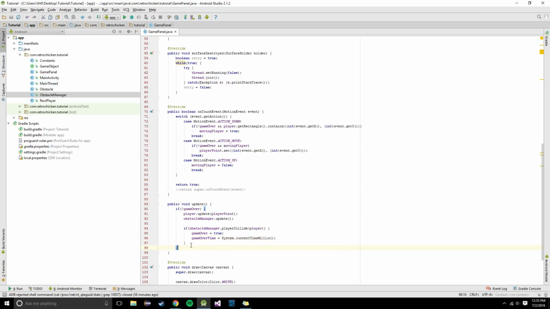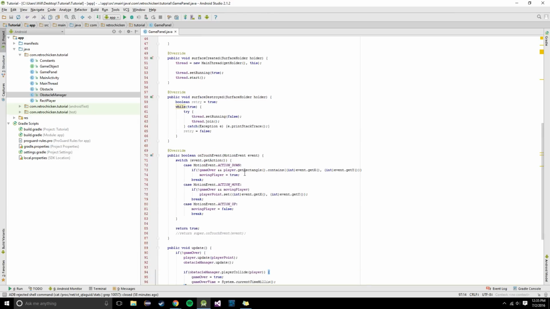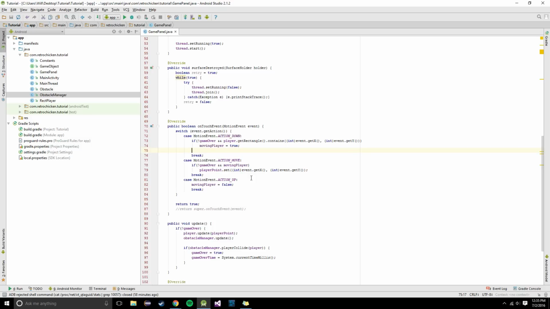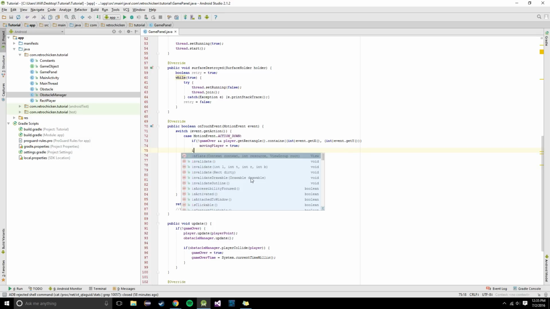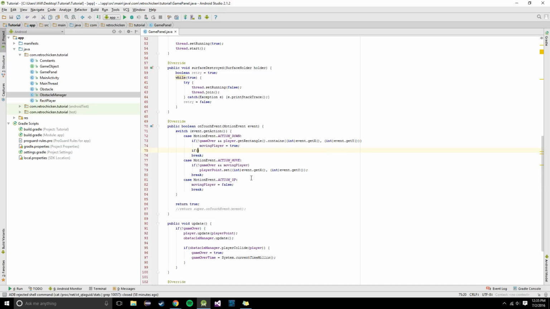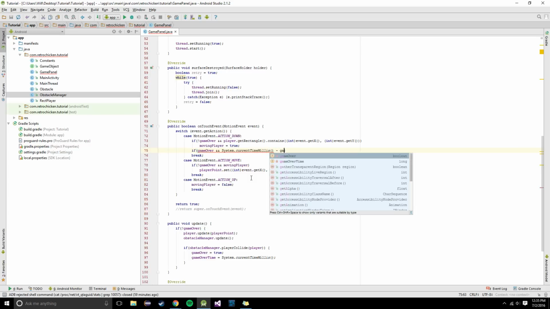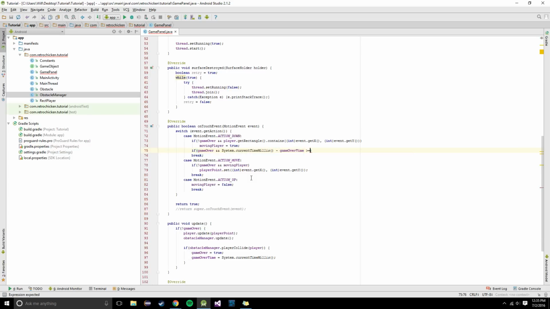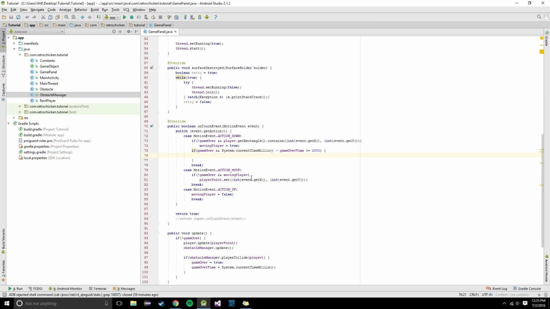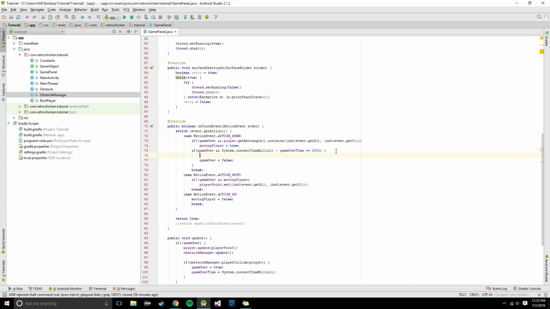And now what we want to do is come up here into our action down. Like I said, I want the player to have to wait 2 seconds, and then they can press down and restart their game. So I'm going to say if gameOver and System.currentTimeMillis minus gameOverTime, so the elapsed time since we received a game over, is equal to or exceeds 2 seconds, then I want them to be able to tap and set gameOver to false. And that's what it's doing right here, of course, because we have action down, gameOver false, and we want to be able to start a new game.